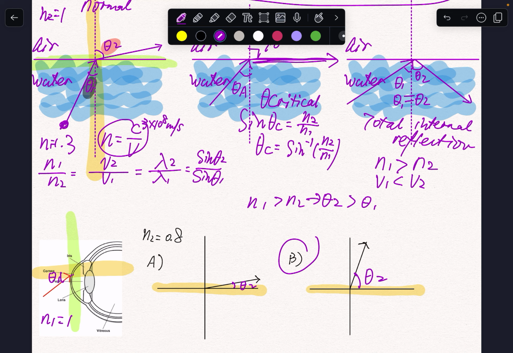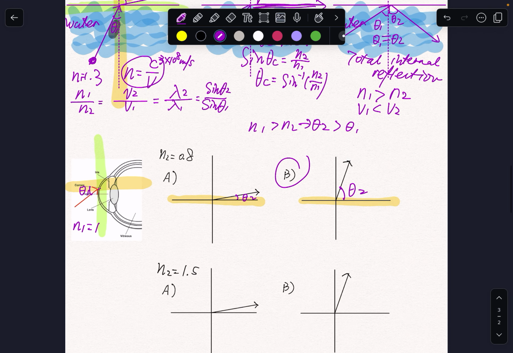Okay, all right. So this is the tricky part. I don't want you to get tripped up. Now I changed the problem. Now my N2, the liquid in your eye, is 1.5. I don't know what the truth is about whether the refractive index of our aqueous solution would be higher than 1 or 2, but I'm just reflecting this physics idea, applying it to a biological application. So I really just want you to drive home the point that now N2 is different, right?